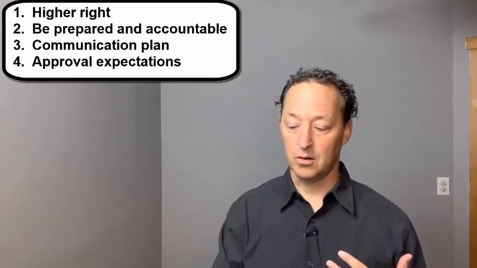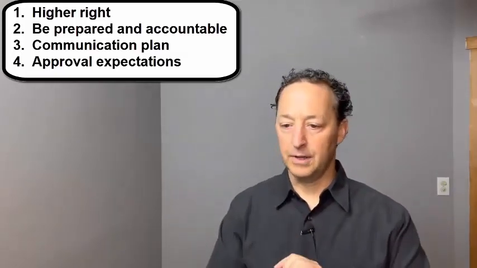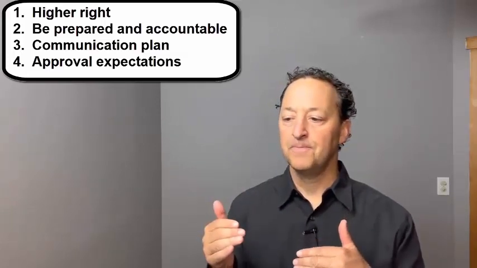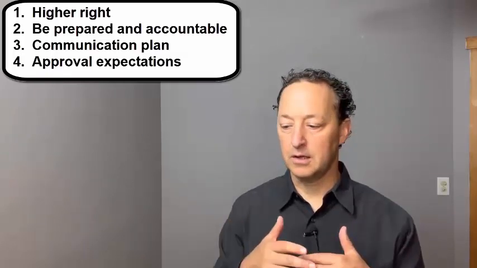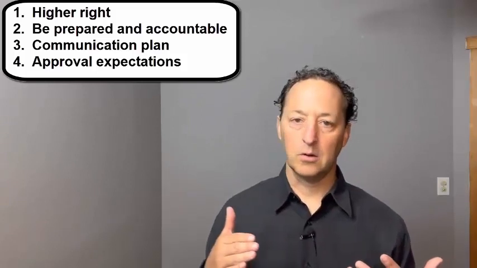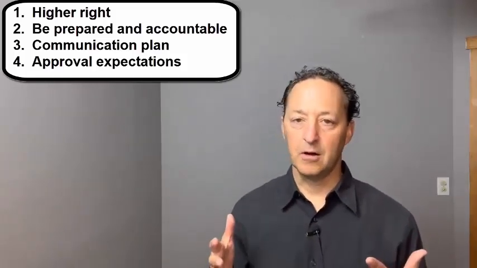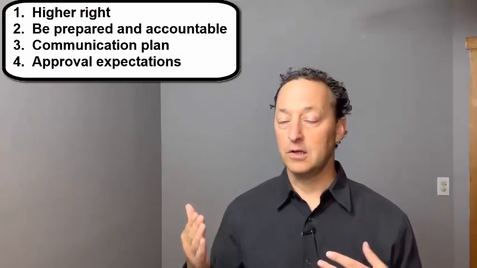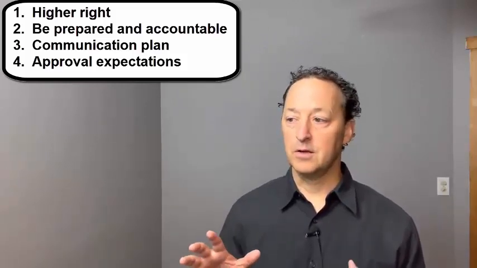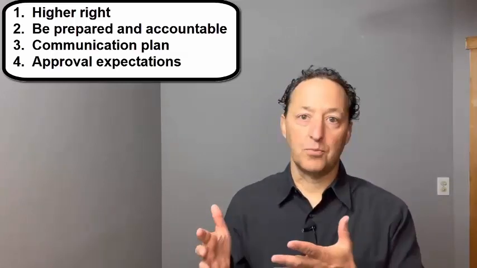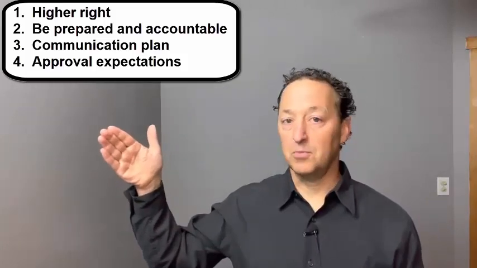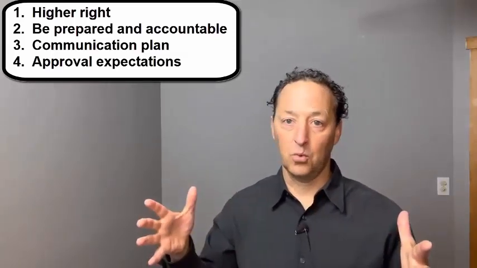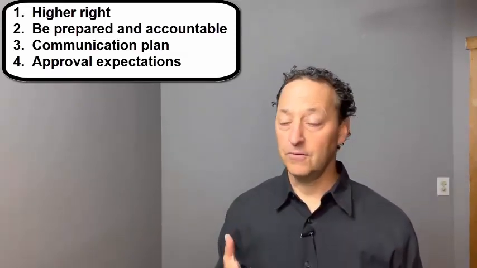Three, communication plan. It is really important to have a communication plan like at what points in time should you expect to be communicated and updated on your disability case. And it doesn't need to be every day, this is a very slow moving process. I understand in the first few weeks where you're getting all your information together, getting onboarded, that there is a need for a high level of activity. But once your application is in the system, the initial application Social Security expectations are a five to a seven month decision process and then if that's not approved then there's another five to seven months for the next decision process and then if it goes to a hearing it could be 18 to 24 months, so there's big gaps where it's idle.